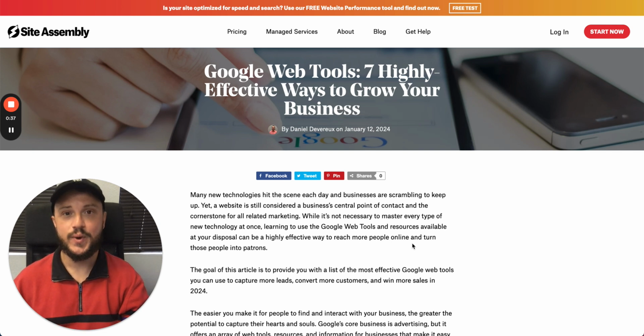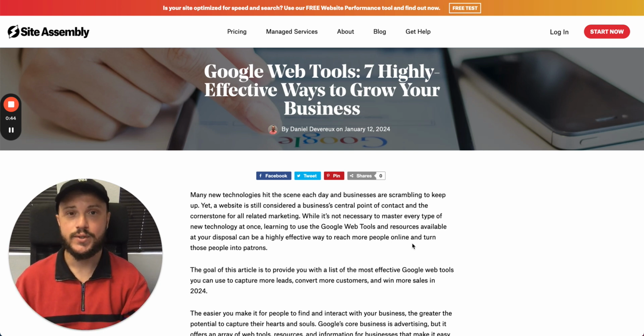Google's suite of web tools for businesses is perhaps the most important set of tools that any business owner can utilize for free, most of the time at least, and within certain degrees. And at least every business owner should be learning, or having someone on their team who knows, all about these tools, information out there, services, whatever Google makes available for businesses. And there are some reasons for that.